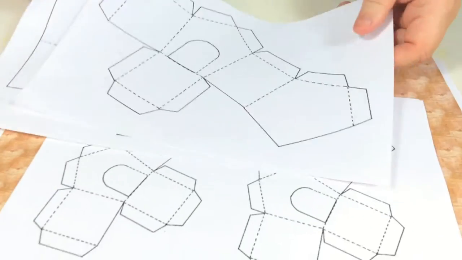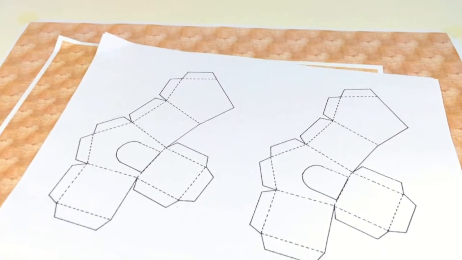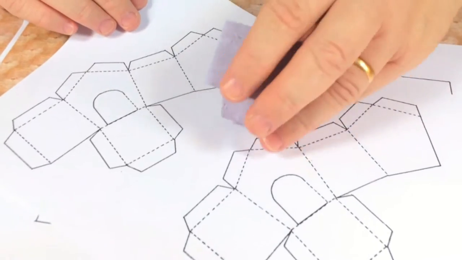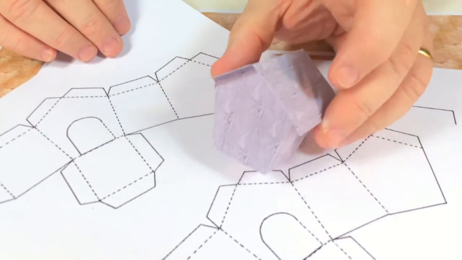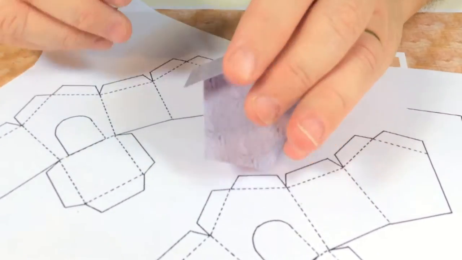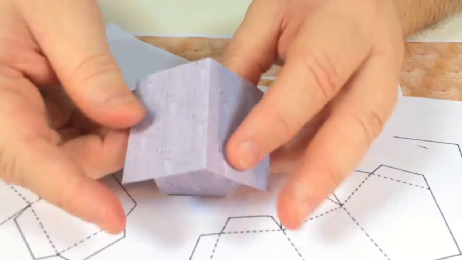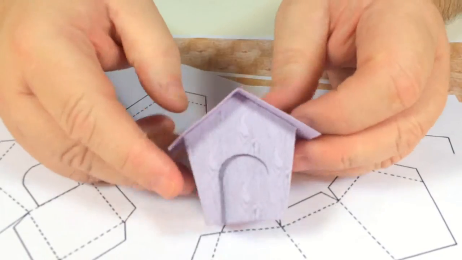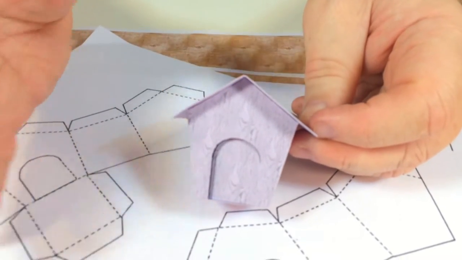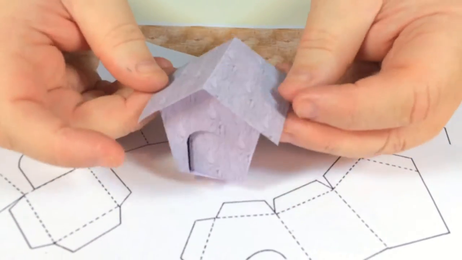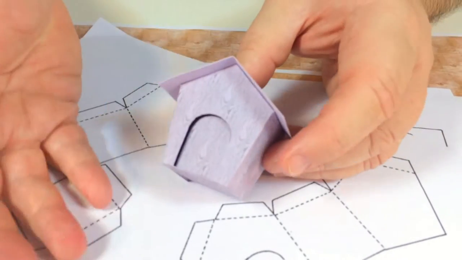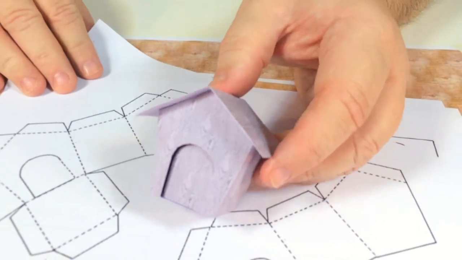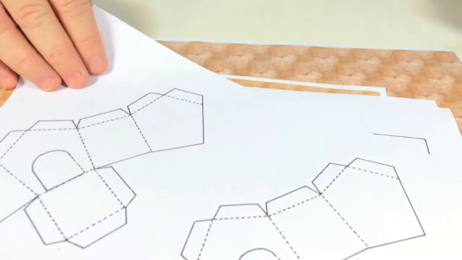The next size down is the medium-large. That's this one here and that makes that size of house there. Now an interesting thing I've done with this one, I've used the kind of pale... I'll show you the woods in a little minute. There's the door that opens there. You can also use this kind of black and white image and print onto different colored cards and papers, so you could have a pink house, a blue house, in this case a violet house.